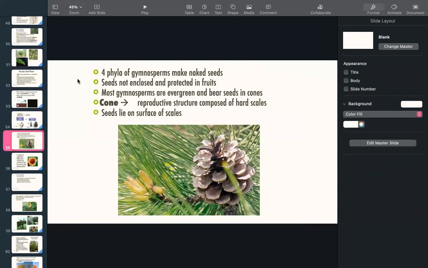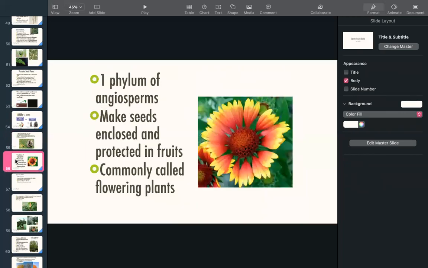For the gymnosperms, there are 4 phyla, and this is an example of the cones. What you're looking at here, these are male cones. They are small and they're grouped in clusters, and the female cone has these scales. When the male cone releases pollen, which contains sperm, it gets blown through the wind, and then the pollen goes in between these scales. And way deep down here is the opening for where the egg is. And then when it's pollinated, these scales will close up and fertilization will take place. But that's another chapter.